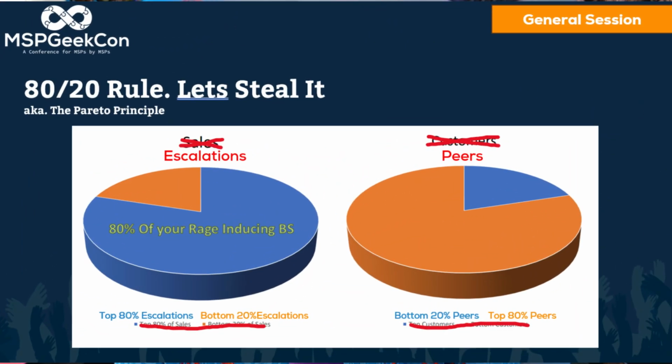It's been a while since I've made any content because I've been really busy. There was a slide, a couple years ago, I threw up at MSP GeekCon, which I will put up in editing, that shows the Pareto principle, the 80-20 rule in sales, kind of flipped around, showing that about 80% of the escalations that are driving you crazy as a manager, lead tech, escalation tech, are really only coming from probably about 20% of your help desk tier ones, whoever's escalating to you. That doesn't mean that 80% of your escalations are only coming from those people. I just mean the ones that drive you crazy.